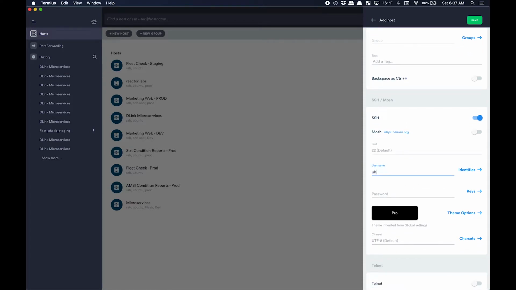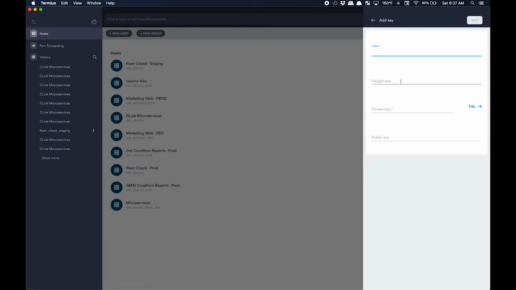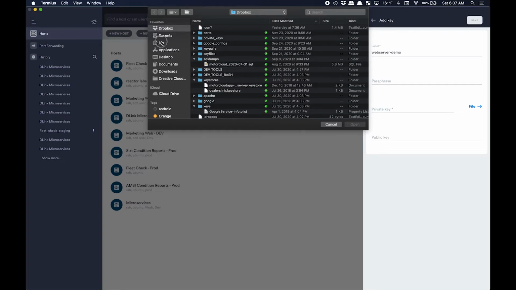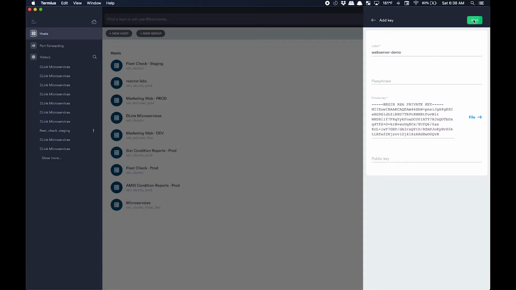Username is ubuntu in this case, and for password you want to give it the key that we just downloaded. Alright, so it's a private key file, so click on file, and let's find that in our SSH directory. Here. Make sure you hit save.